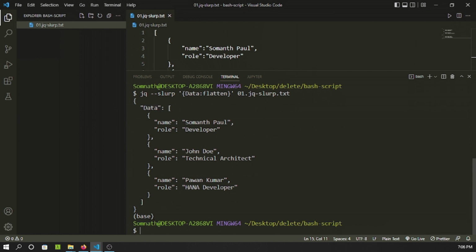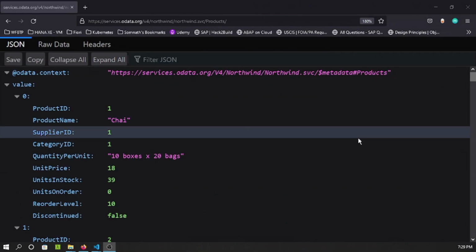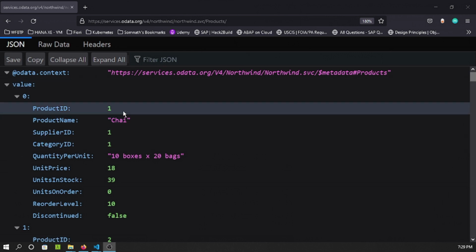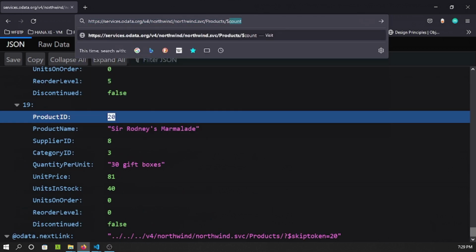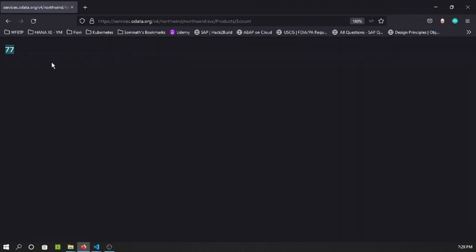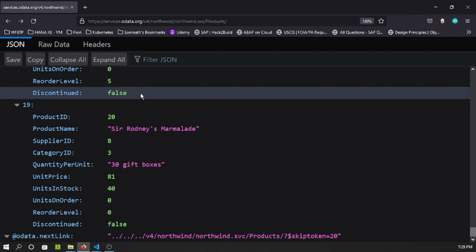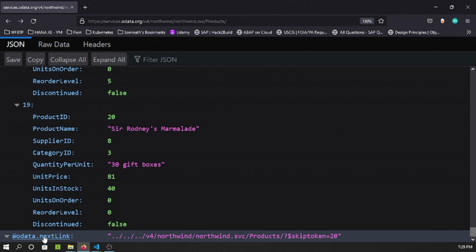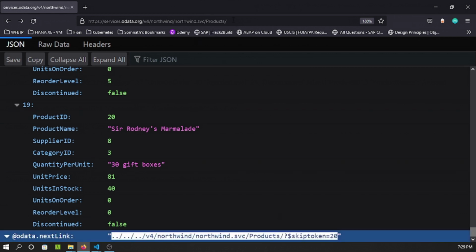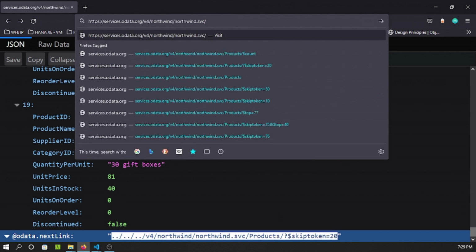So how can you leverage these capabilities in a productive use case? Let's see that. Let's check this particular product entity for the Northwind API, and I received the response as product 1 till product 20. But if I now add $count, I will get 77 products. That means I received only 20 out of 77. But if you have noticed one interesting thing at the end of this response, that is called odata.nextLink, and it contains something called skip token, which is equal to 20. So let's copy this entire string without quotation and paste it with the service URL, and let's see what happens.